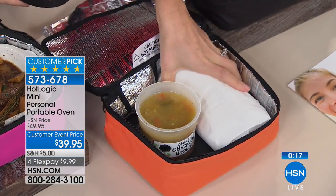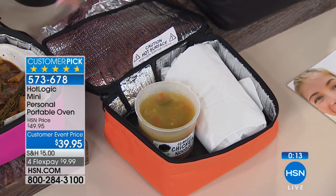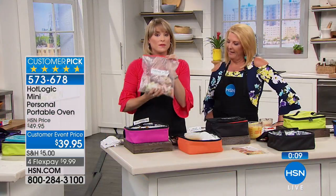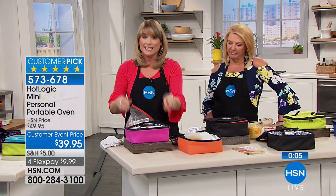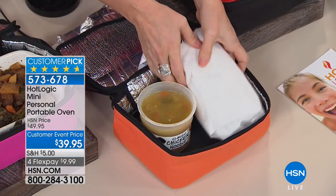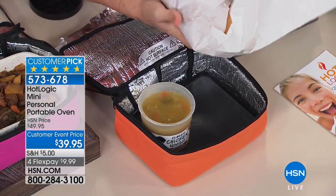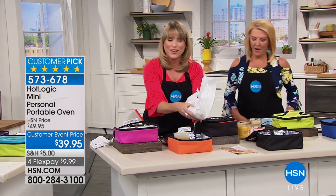And it literally is a mini portable oven. It really is. This is grandmother's pot roast recipe. That's awesome. This is just an example of preparing meals for friends and family, or somebody that's convalescent, ahead of time. All they have to do is take any dish with a flat bottom. I can't think of anything that doesn't have a flat bottom. And look at this. This is just a can of prepared soup, obviously a flat bottom, and then a hot sandwich that we got at the gas station or wherever you want to pick up. That's awesome. You can save money now, eat healthier.